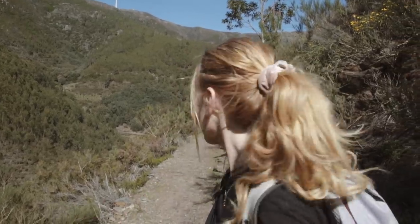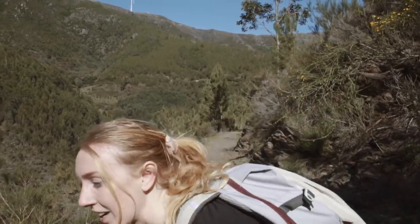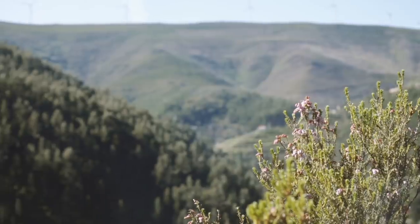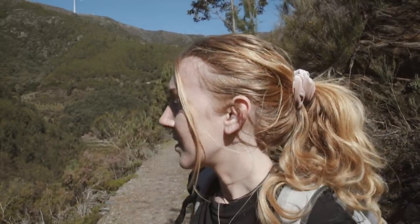I don't know what it is, they're just cobwebs laced all across the path. So I can feel it tickling your skin every 2 seconds. Hiking through here is unlike anywhere else we've been in Portugal so far. Just these huge valleys and forests, and it's just stunning.